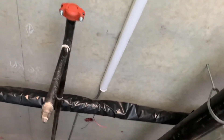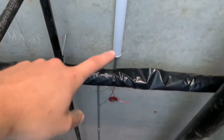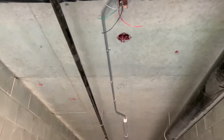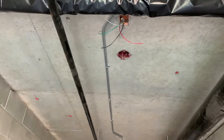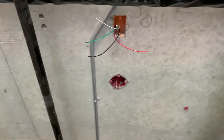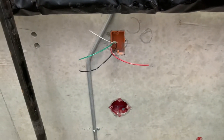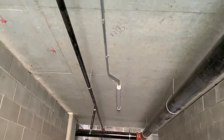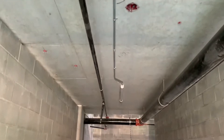So like I showed you yesterday, we're going on these lights — that's the exit sign, and these are the lights right here. There was no connection between this light and that light, so we had to surface-mount this pipe right here. I did a four-point saddle, cut it in half to make it easier on ourselves. It was nine feet so it would have fit on one stick, but this way was simpler. Basically just trying to offset around these boxes, so hopefully that's not too close for an occupancy sensor — it's going to be super close. Got the lights straight, got the pipe straight, offset straight, so that turned out pretty nice.